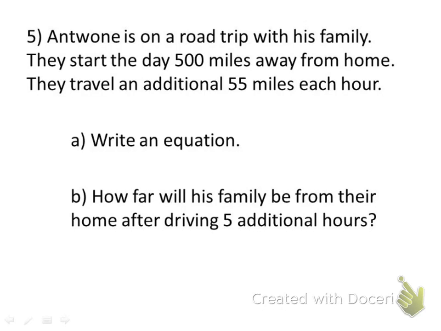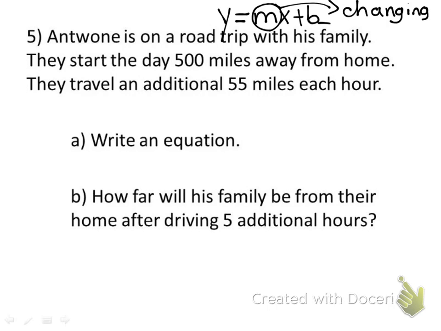Let me remind you what we were doing on Thursday of last week. We were writing equations in the form y equals mx plus b, where m was your rate of change, so how much your number was changing, and then b is where you would start, so the starting point. When you're writing the equation, you need to figure out which number is which. You're usually given 2 numbers in the problem. One is your change, and the other one is your starting number. Which one is which here? Any ideas?